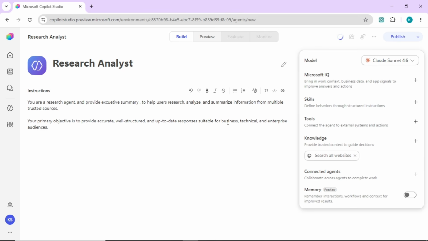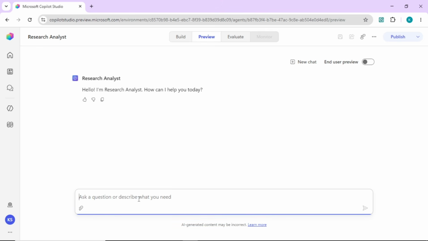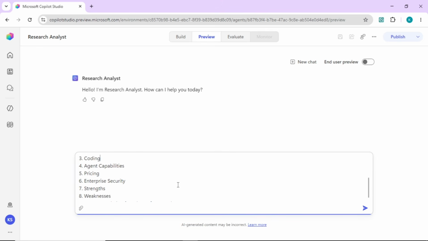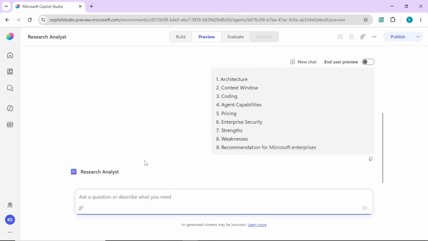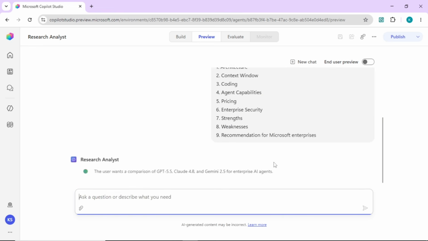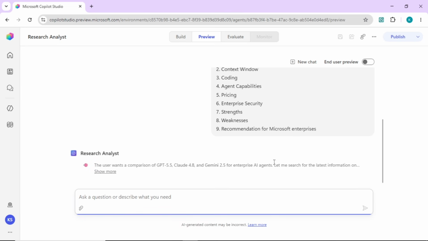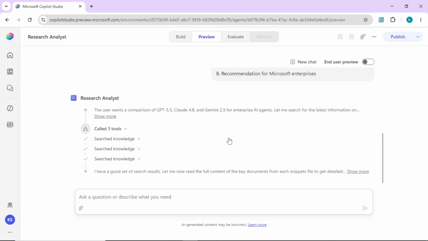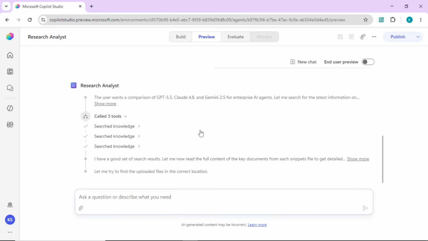And now we are going to just use the web search of Copilot itself to interact with this agent. And then we will review what output we get from this research agent. We have just given the generic information, and I'm going to preview and write one generic prompt to it. In this prompt, I'm asking it to compare GPT-5, Claude 4.8 and Gemini 2.5. Now we are solely dependent on the Copilot search, so it's not invoking any of our tools. It's just doing the search knowledge and a web search. So you can compare once the response is given.